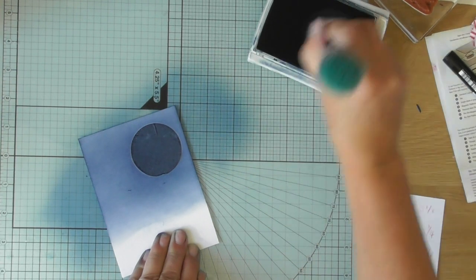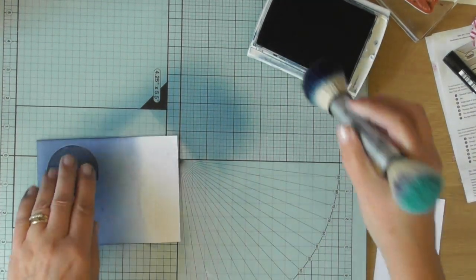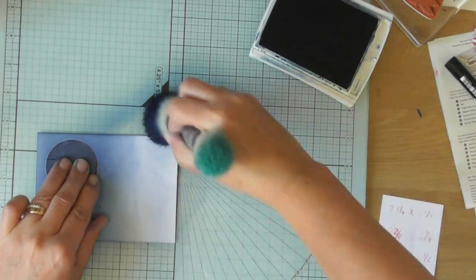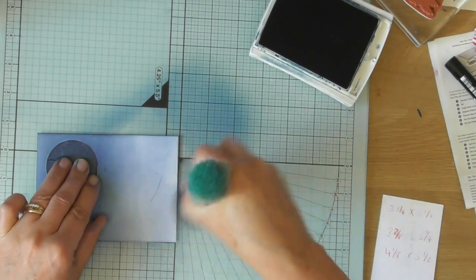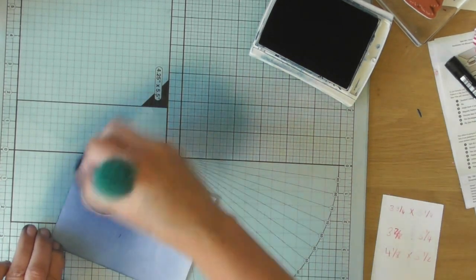Right, so that's got that quite well blended, I think. And then we're just going to blend it out at the bottom. I just want it much lighter because we're going to stamp over that anyway, but we don't want it to be pure white behind because it's supposed to be night time. Right, let's have a bit of a clean up.